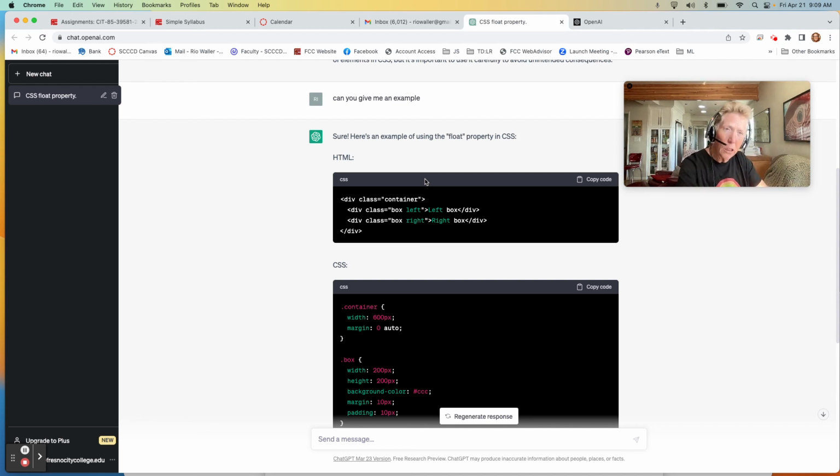Now, for coding, there is a little difference, because this was built by programmers, developers, coders. I'm more willing to trust the source in this case because these are people who do this for a living. So it's a little different in the context of a class like this. But what you really want to do is not have it do your work for you. I don't know how you will use it. I'm just showing you the different concepts around it and how it could be used.